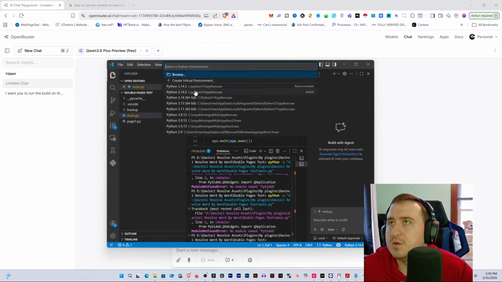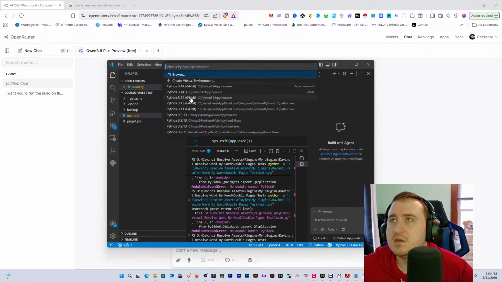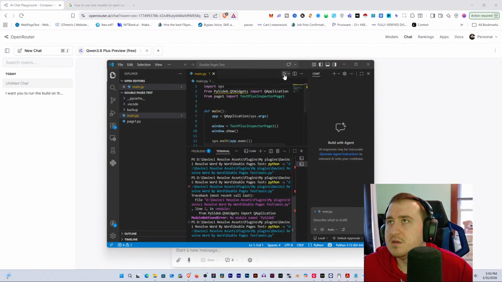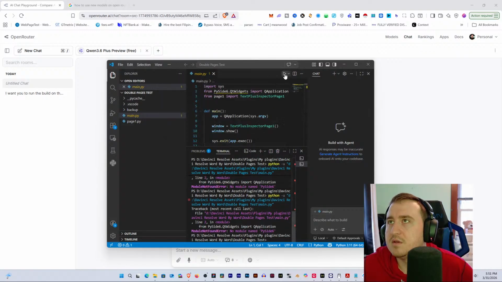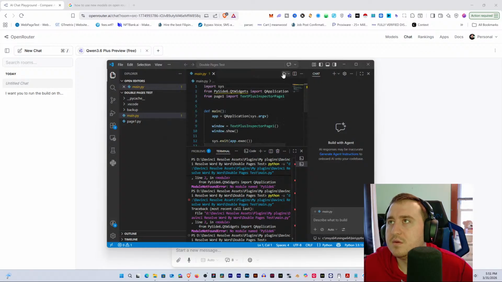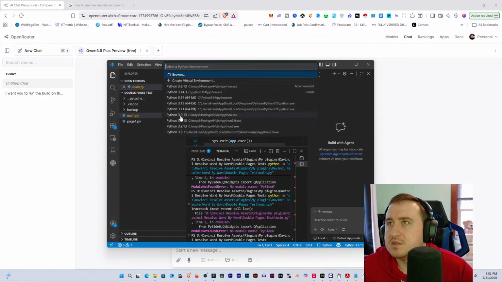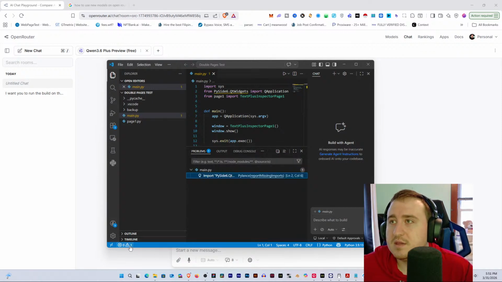MainPy, boom. 14. I don't think 14 supports PySide 6. 13. 11. And all these look the same, so oh man, that's unfortunate.